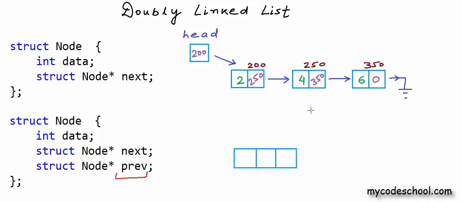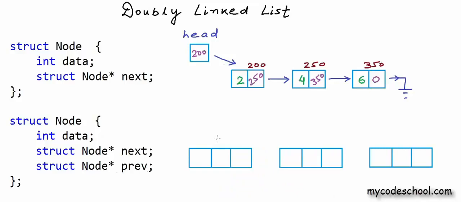In a logical representation, I will draw my node like this now. I have one field to store data, one to store the address of the previous node, and one to store the address of the next node. Let's say I want to create a doubly linked list of integers. I have created three nodes here. Let's say these nodes are at addresses 400, 600 and 800 respectively. I'll fill in some data.